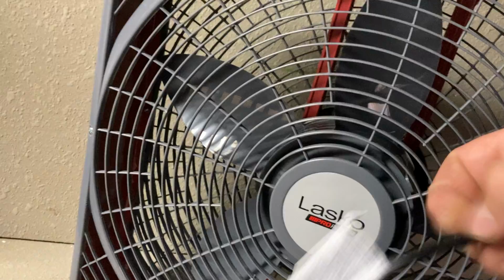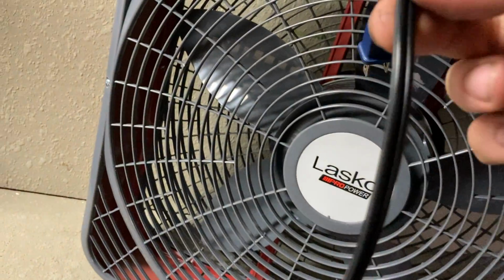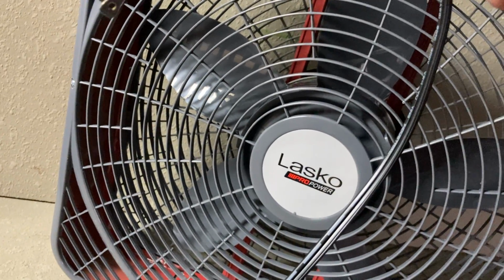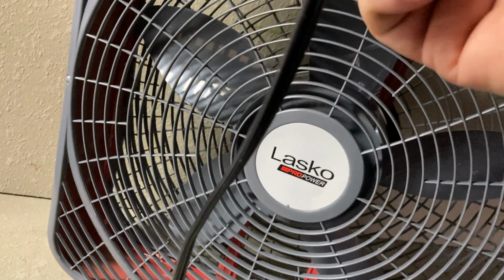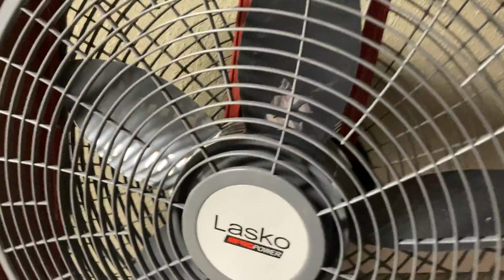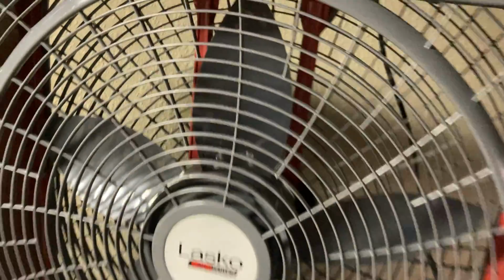Here is the blue plug and the standard flat cord. Nothing very industrial about that. Let's plug it in and run it on the high speed.